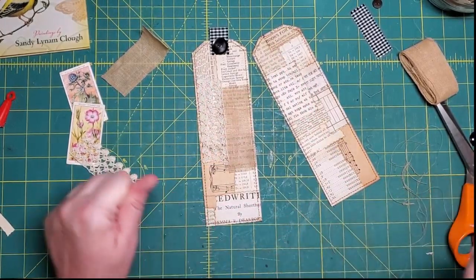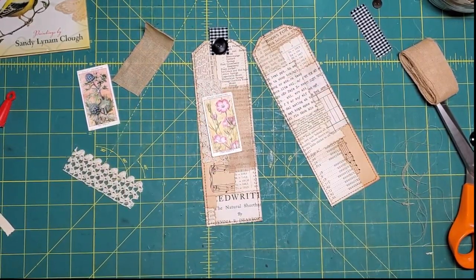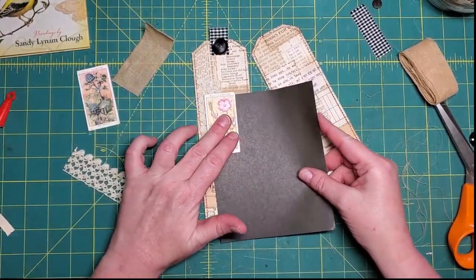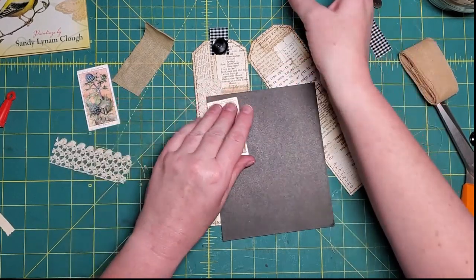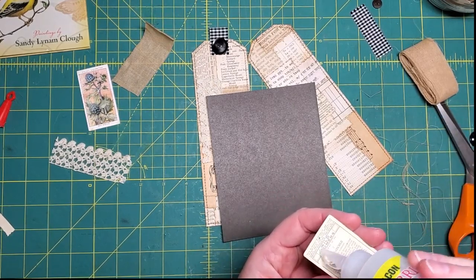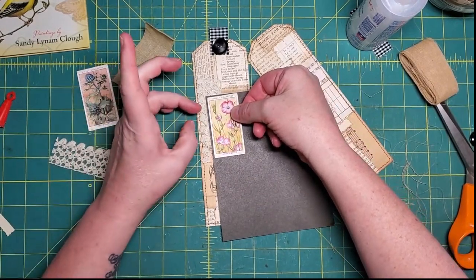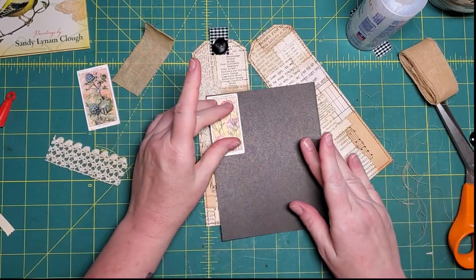All right. Now I might want to frame that with something. Sure, why not? Oh, it's getting time to reopen a bottle, I guess. It's getting kind of low. I just want a really, really thin.